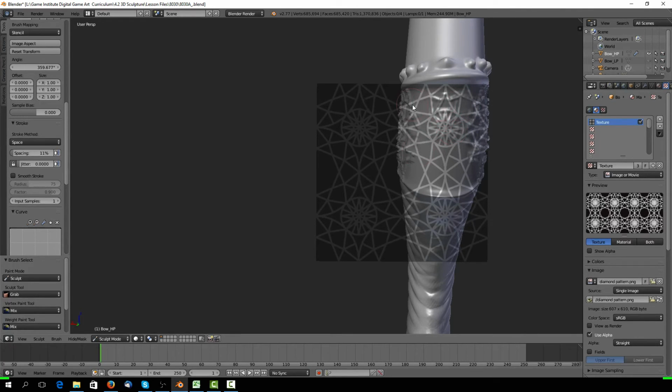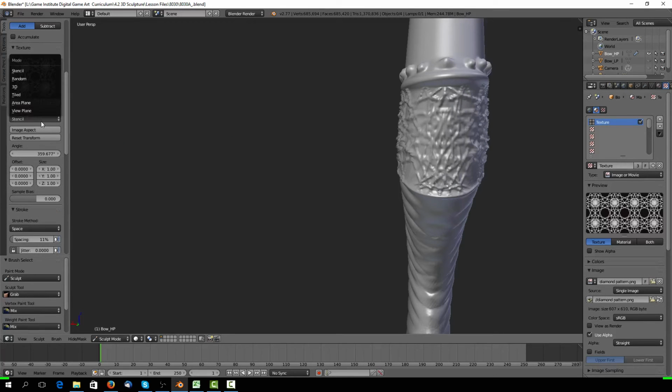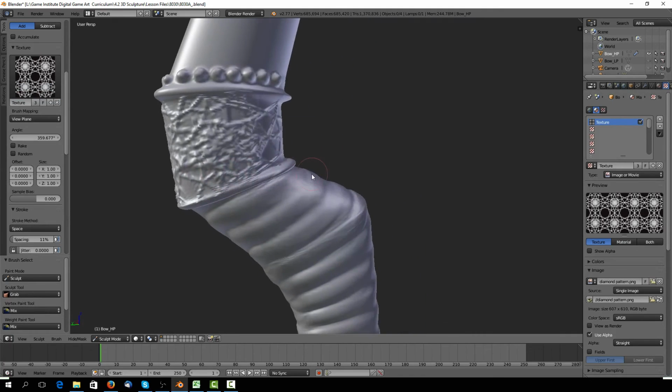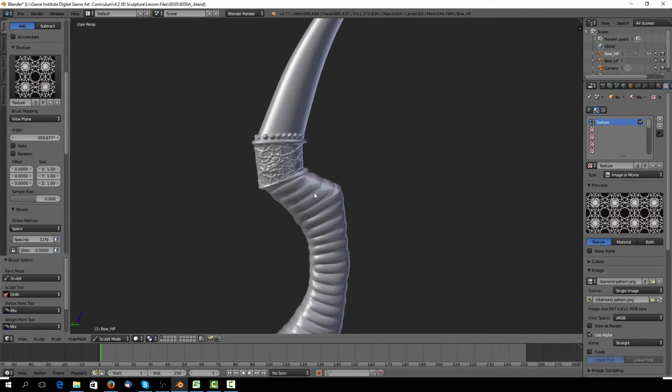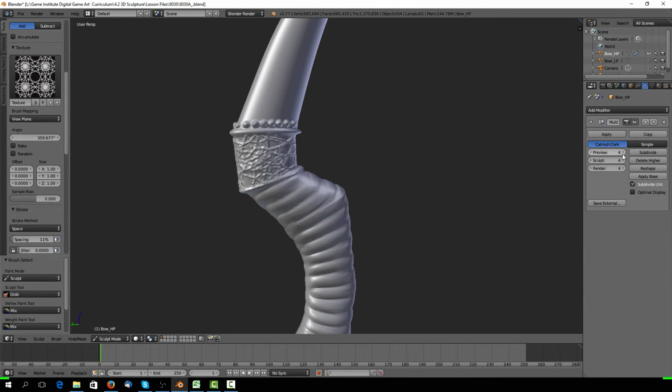Now we'll paint that in, see what it looks like. Okay, we can turn stencil off here, go back to view plane. And now we have, well, it's kind of chunky looking. If we were to bump our, back to our modifiers. If we were to subdivide this again, it's going to get sharper. There you go. And it's going to get sharper.